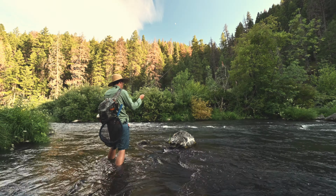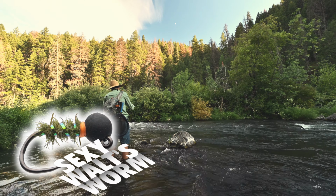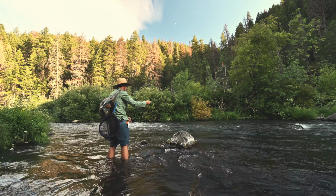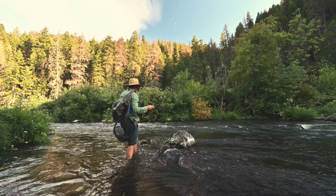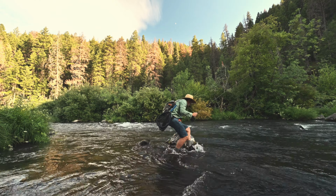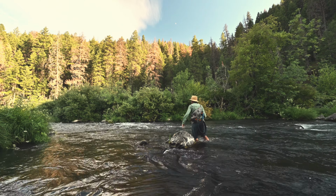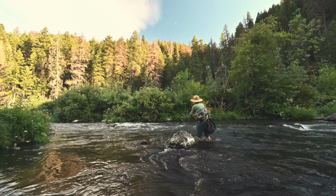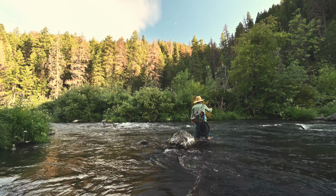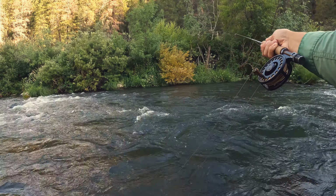Alright, so I kind of already know what's working. I moved the Duracell up to the dropper and I put an olive green waltz worm on the point. And we're going to tight line this section. Kind of need to move. The water I need is across this little fast spit. Aiming for that soft pocket. I'm not really sure how deep I need to be, so I'm gonna start kind of high and work my way deeper.